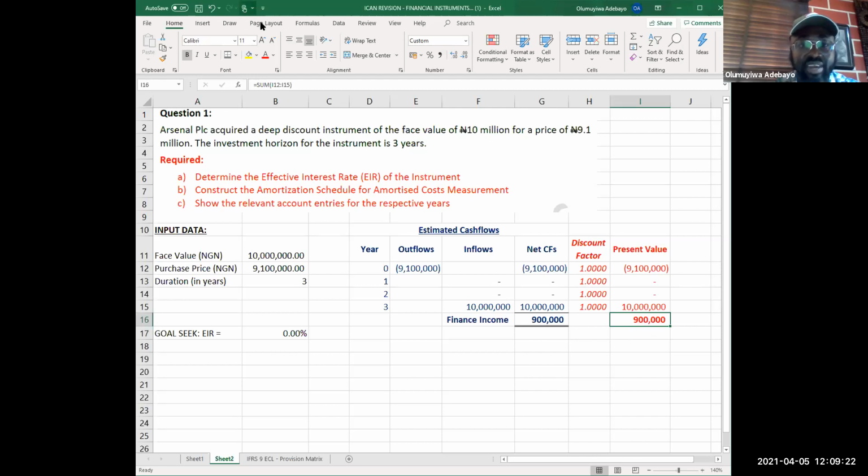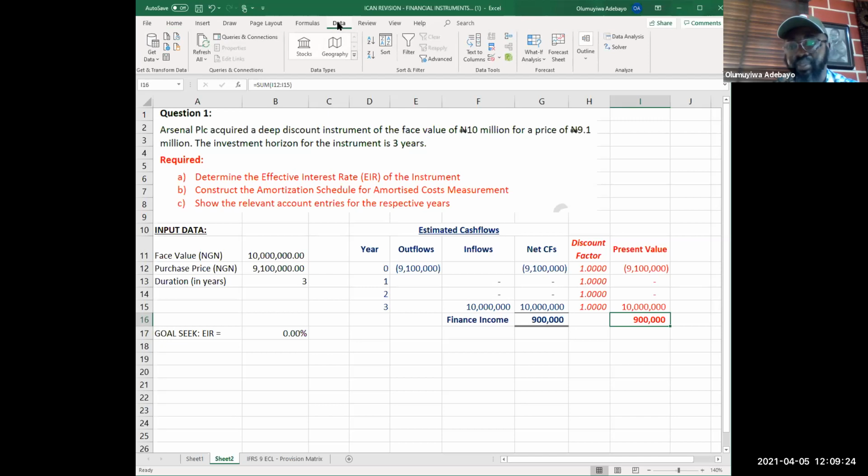Click on the 900 and go to your data. Are you on data tab? When you go to data tab, you now go to What-If Analysis. You click it, you have 3 objectives. But of the 3 objectives, what is relevant to me is Goal Seek. Later on, you know what other objectives are for. Data table, which is for sensitivity analysis, and this first one is for scenario analysis. But what you need there is just a single point analysis, which is Goal Seek.